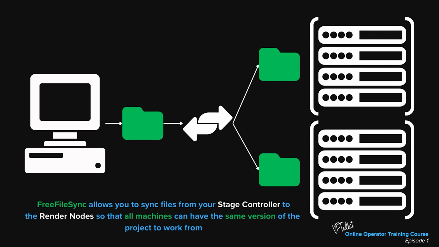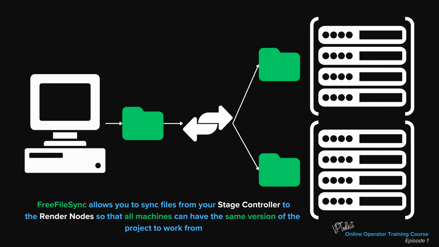So next I'm going to show you how to set up Free File Sync. We're going to use this to send files from our local copy or our file share copy to local copies of render machines. This is so every single nDisplay render node within our cluster has its own individual local copy. Currently, this is what Switchboard and Multi-User like the most, and this is the most redundant way that you can run these systems. So this is what we're doing a lot on stages. So I'm going to show you how to set that up.